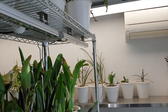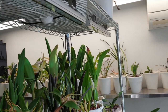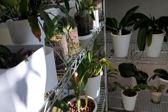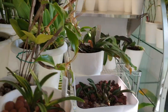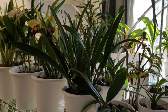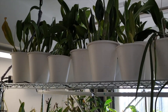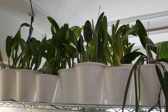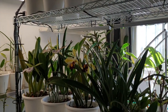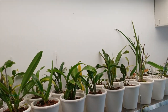But I now, for 3 hours, have switched the stand light off, because the angle of the sun comes straight through and gives them enough light for 3 hours, as they would possibly have in nature if, let's say, the sun went behind a tree, for example. Even my very, very high light growing orchids, for about a couple of hours, they don't get any light at all. And last year, actually, I even switched off these shop lights.